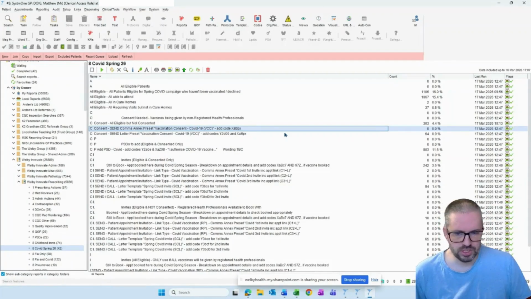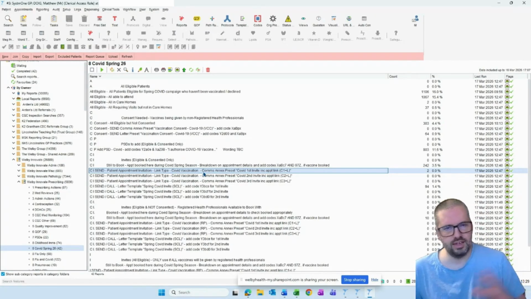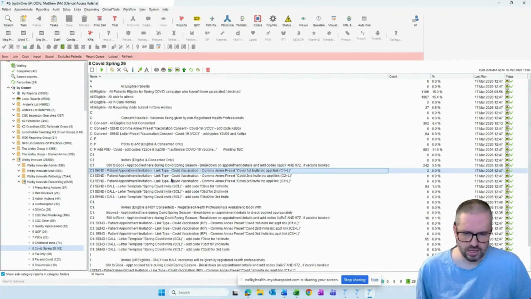If a patient responds to that, and we've had hundreds who have, and they consent, that then puts them in this section, eligible and consented only. So these invites we can send in bulk. There's a link type that we've set up, COVID vaccination, and in that link type you would put both nurses and HCAs and so on, and you'd let patients book in that way.